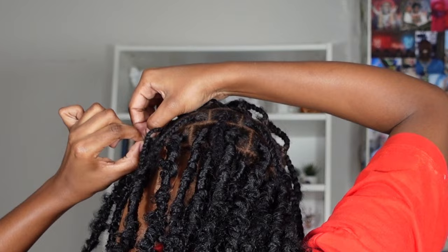This is the update on my hair. I ran out of hair. I got 12 more braids to do. Yes, I'm just about to get 2 more packs. It's coming out cute so far. It's kind of thick, but you know, what do you expect from the box?